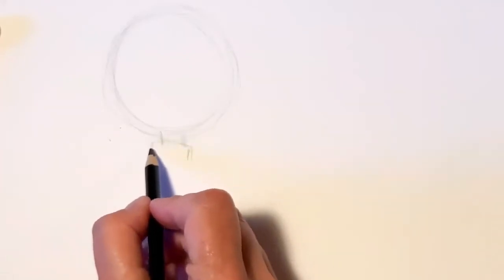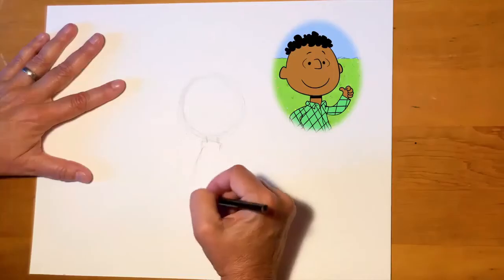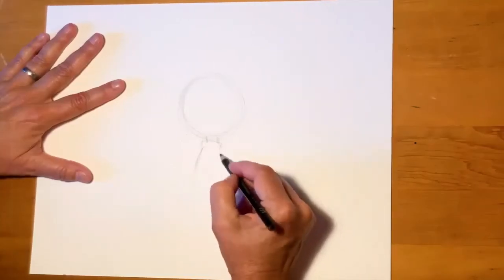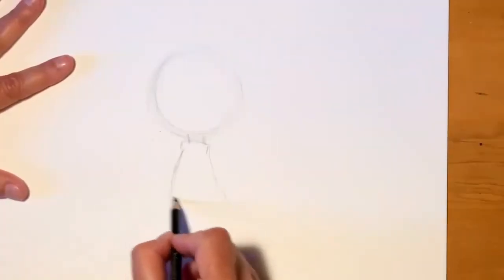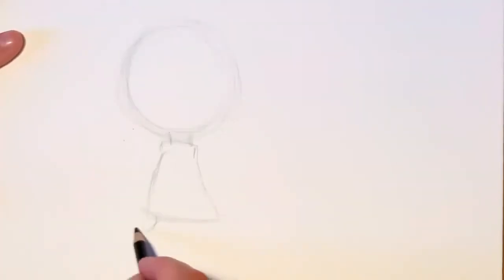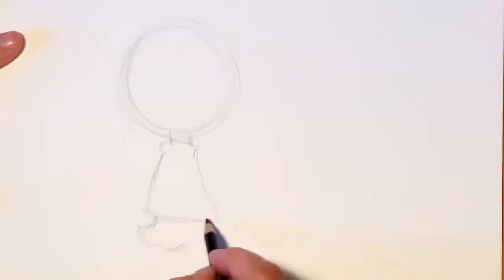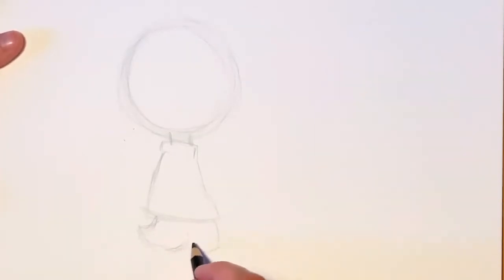It's cool where he is. So he's got on a jacket. So that's a collar. His body is kind of a triangle shape. Peanuts characters have really short legs. So I'm just going to lightly sketch where his legs go. And not very well-defined knees. If you draw really specific knees on these characters, then they look off model.